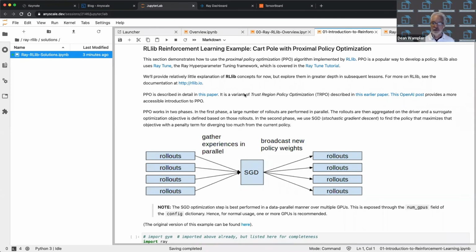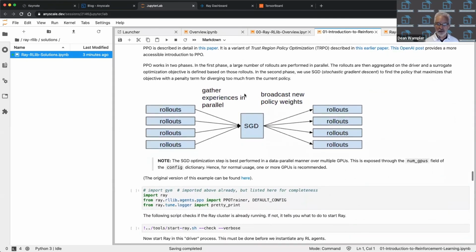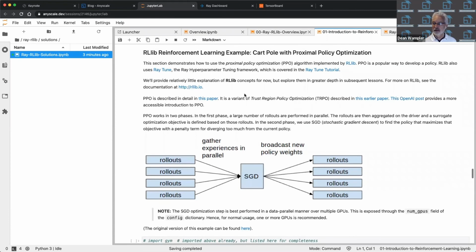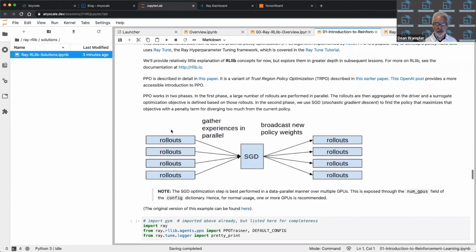So Ray Tune and RLlib are well integrated together so that we can use Tune to train with this PPO algorithm and come up with a better model. What this is actually doing is those little rollout steps that we just did manually, it's going to do a lot of those in parallel, gather the results together and use something called stochastic gradient descent, which I'll describe in a second. And when it gets better results for the weights, it'll broadcast those updates for the policy out to all of these rollout agents.